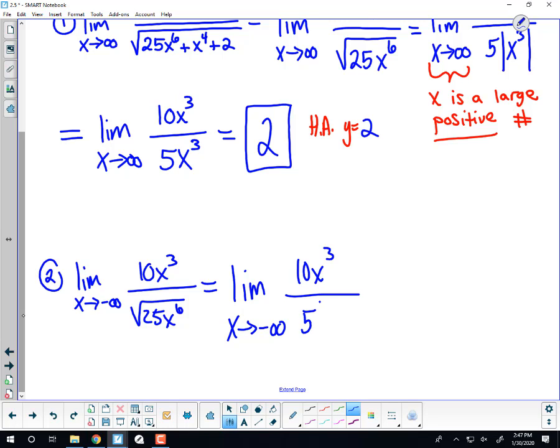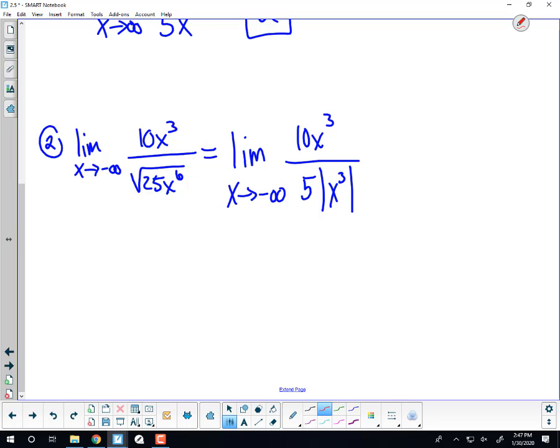We've got 5 times the absolute value of x cubed. On the bottom, we don't want to work with the absolute value. So how do we rewrite the absolute value of x cubed here, keeping in mind where x is? Well, it would become positive on the bottom, but in the numerator, it would still be negative. So yeah, technically though, the numerator is the one that's positive. Oh, yes, that's what I meant.